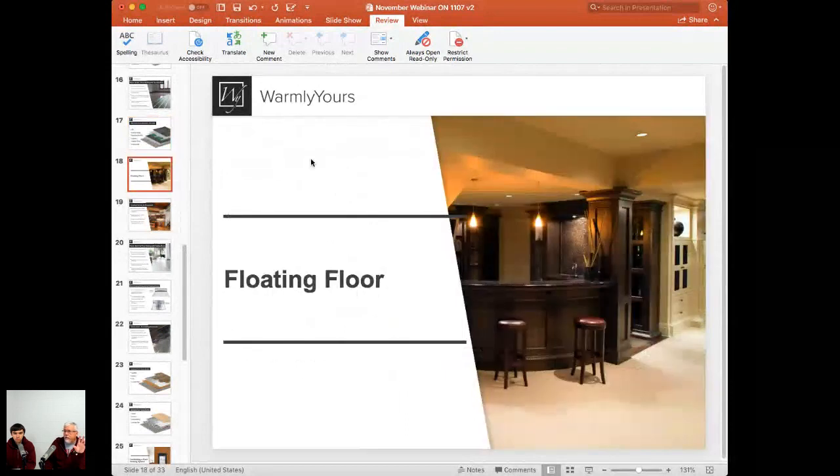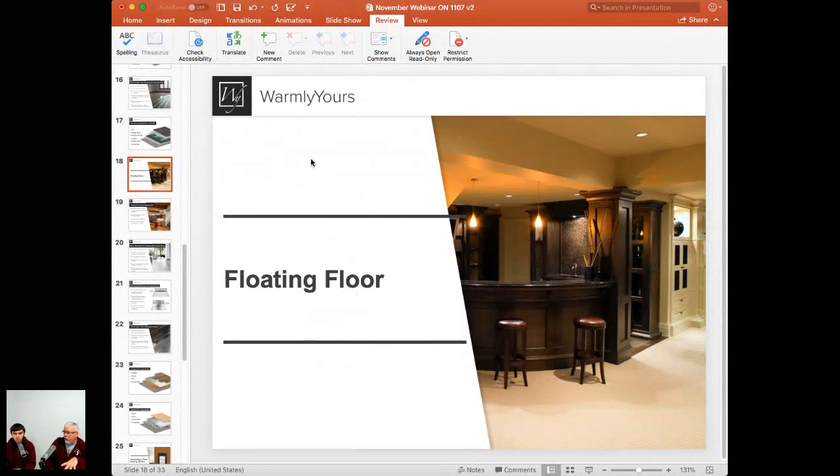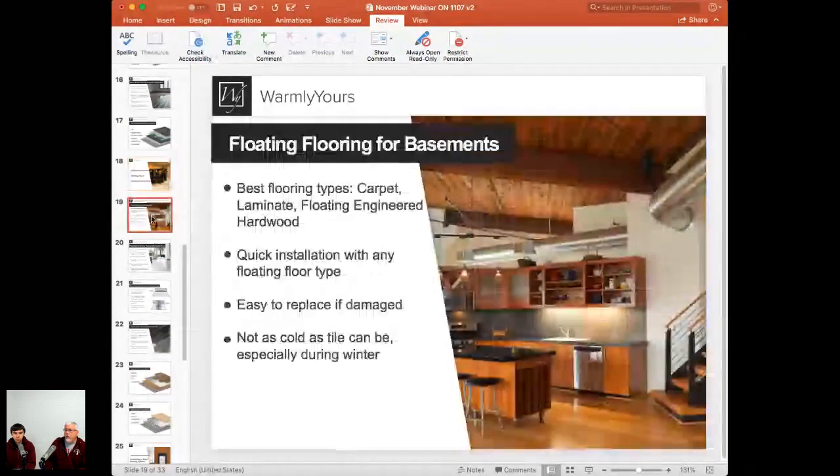So now we've talked about tile. Now we're going into another big popular product in a basement floor, and that is floating floors. That can be carpet, laminate, engineered wood, those types of things. Those naturally feel a little bit warmer than tile does, right? Yeah, I was just on the way to say that. The carpet in that previous picture felt like, hey, it's already nice and warm. You don't need floor heating for it.